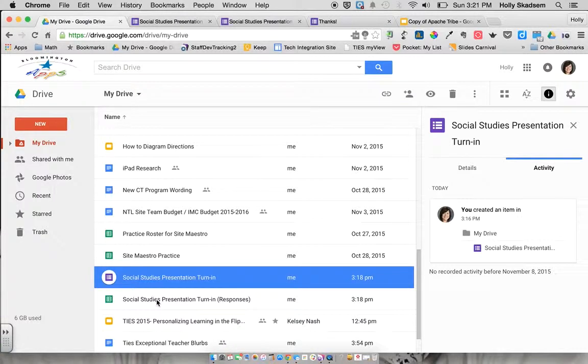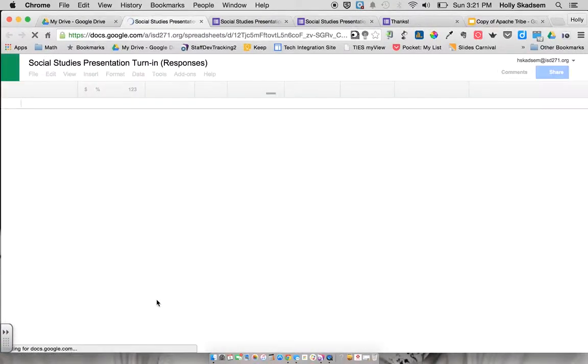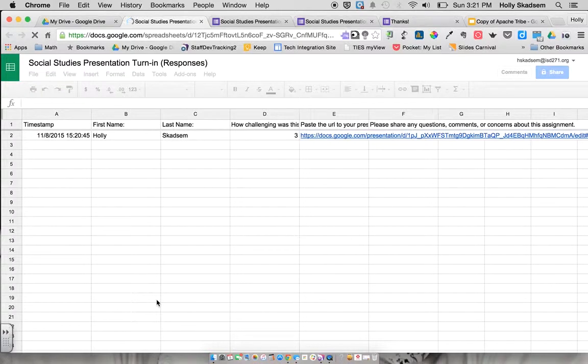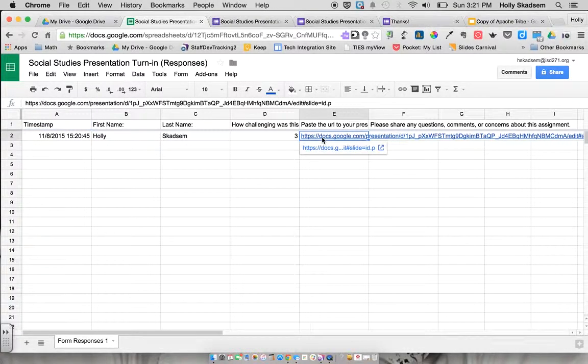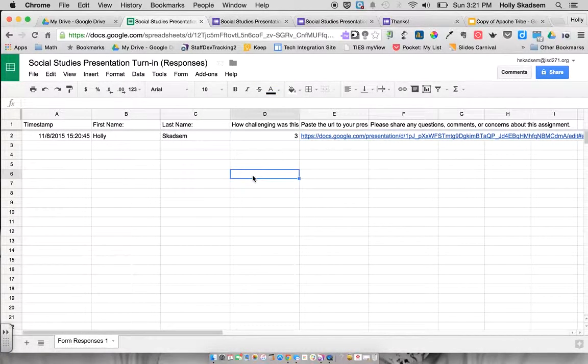So if I double click there, I'm going to see the information I asked for. So the first name of the student, the last name, their challenge level, and the link to get to their presentation, which I, as a teacher, could click on and go view. So this is an example of how now in a digital world, students are turning things in online rather than an actual physical turn-in basket in your classroom.